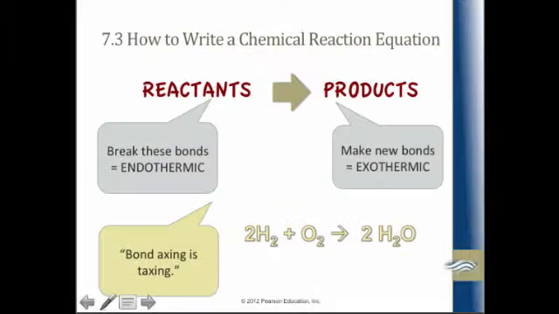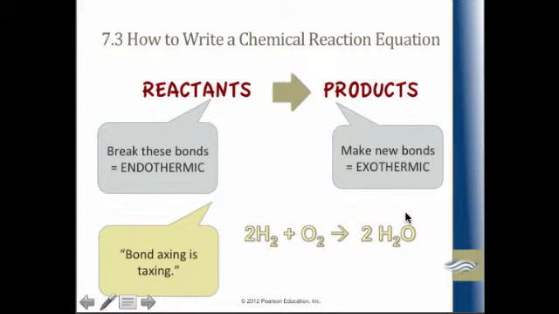Well, there's a format to reaction equations, and that is reactants are on the left and products are on the right, and we always have this arrow in between. And we're going to gain some skill in combining reactants to form new products, and we're going to work on balancing them. So that's the point of this video.